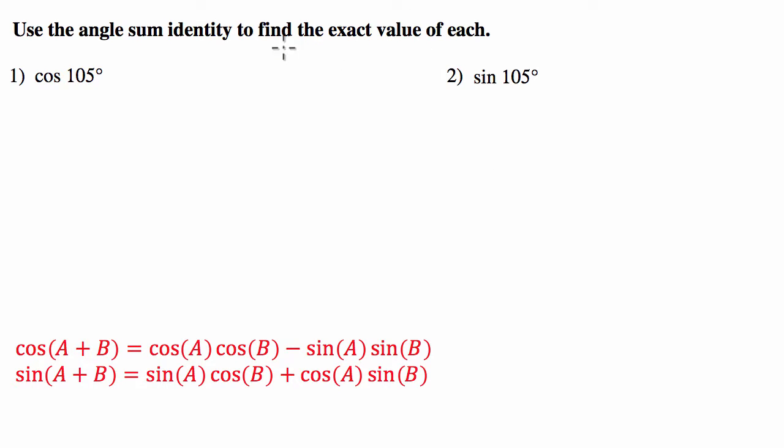When you've got a question that says exact value in it, you're pretty much rest assured it's going to have some sort of surd or square root in it somewhere. So the way we utilize the angle sum identities in these problems is through the fact that we can say that cosine of 105 degrees is going to be equal to the cosine of 60 degrees plus 45 degrees. Because 60 plus 45 is 105, these two ratios are exactly the same.